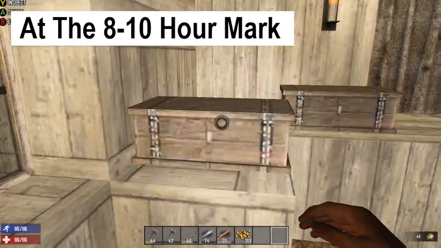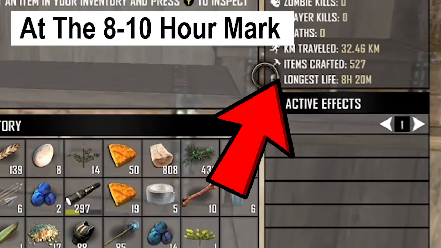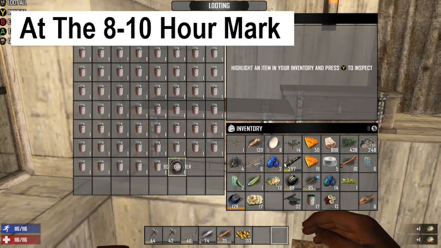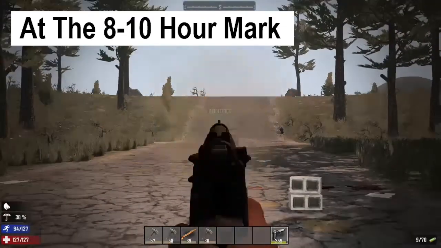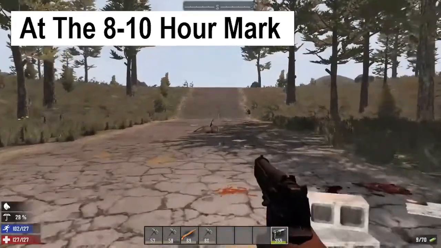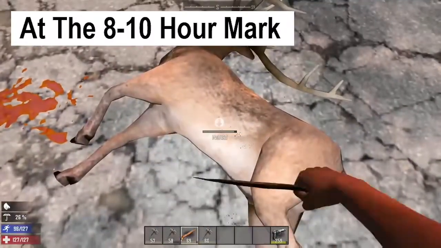By the hour 10 mark, this is going to be our halfway point to reaching our goal of 20 hours and 50 minutes. You should be in pretty good shape. By the 8 or 10 hours in mark, you should have your current chest filled with boiled water, maybe a few put into a backup chest. You should have a halfway decent pistol by now to headshot deer and pigs for some good meat and animal hides. Make a bone shiv to cut the meat until you find a proper knife.